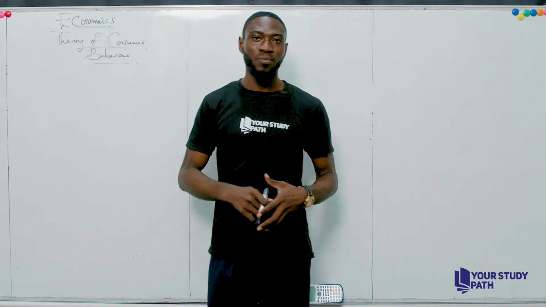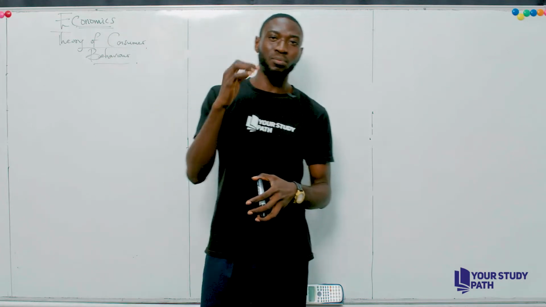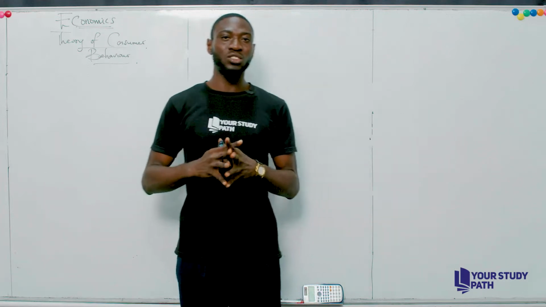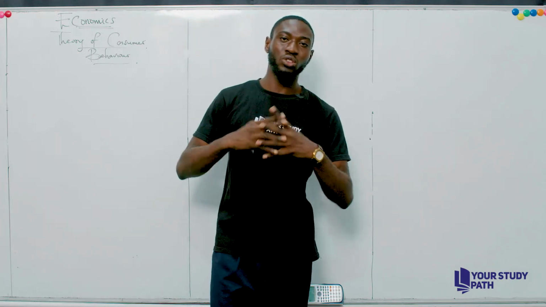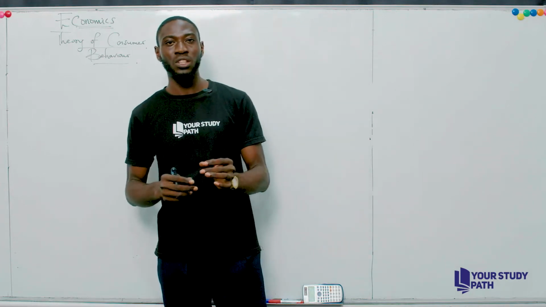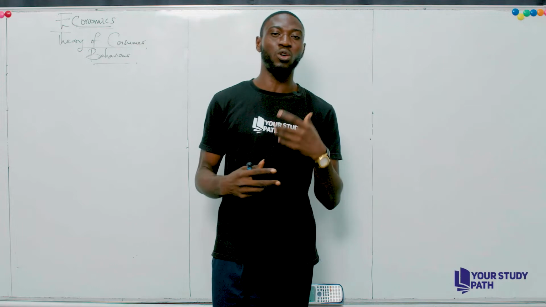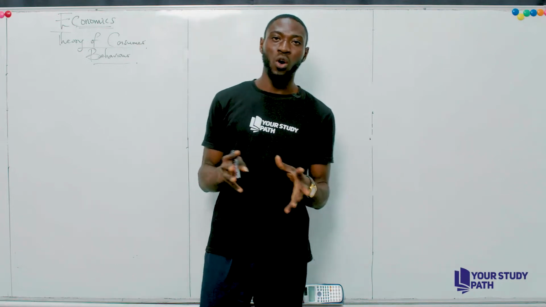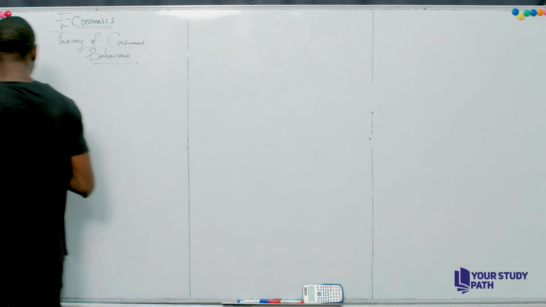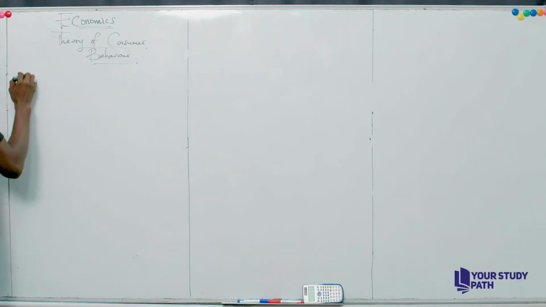Consumer behavior. What is the basic point of concentration on consumer behavior? The main thing consumer behavior talks about is utility. And what is utility? Utility centers around the satisfaction we derive from the consumption of various goods and services. So there is a need to know the meaning of utility.